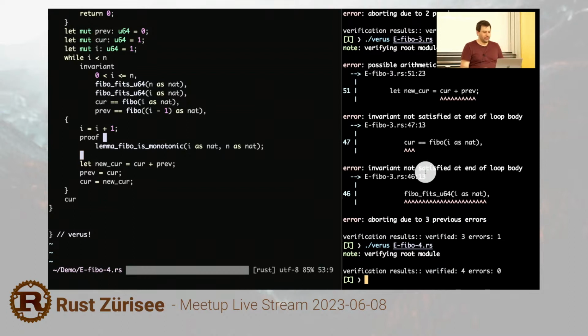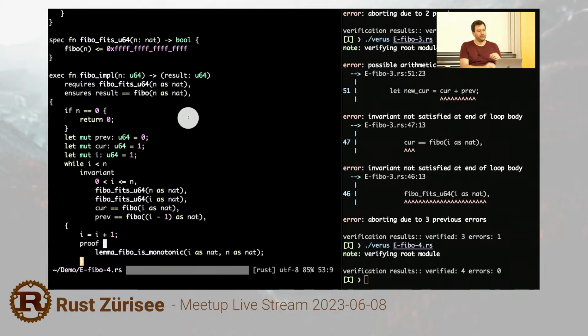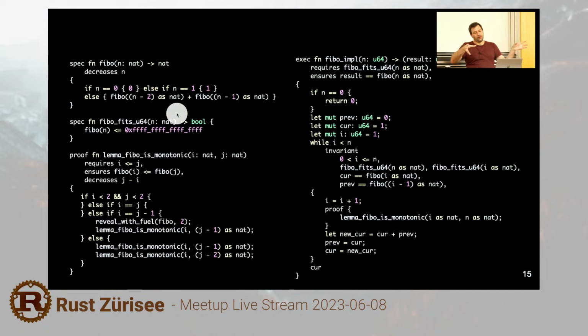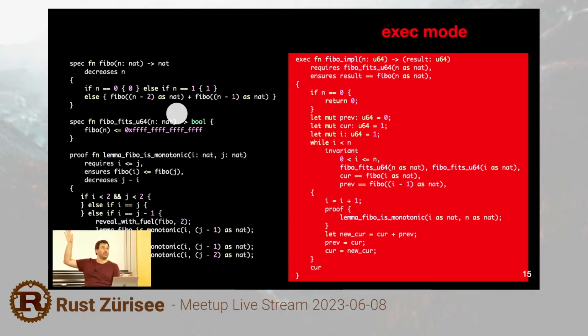Great question. So this Fibonacci function is now verified for any n that fits into U64 to actually compute Fibo. Cool. So this is all of the code in that proof, and I'm going to highlight some of it, getting back to your question before. So this is mostly exact code. This is the code we actually want to run.